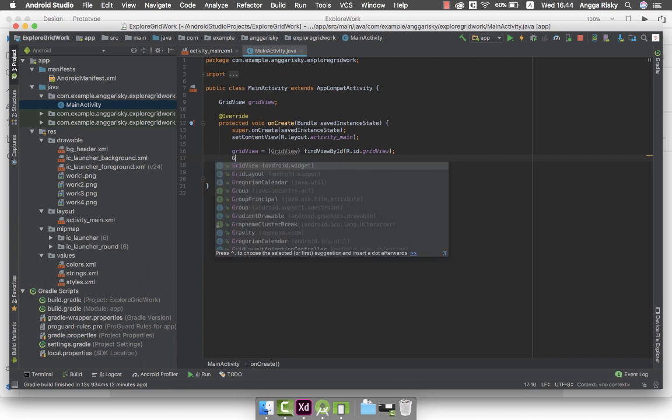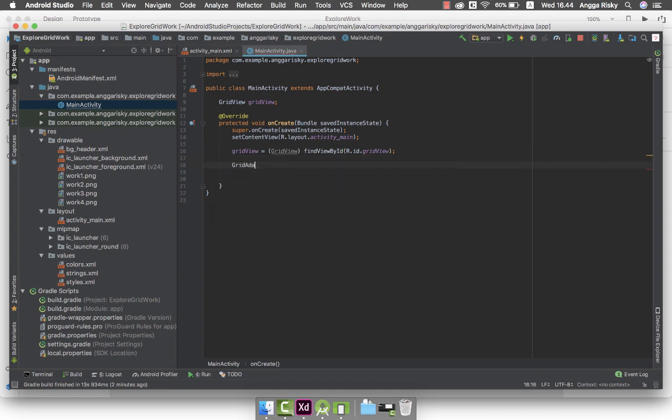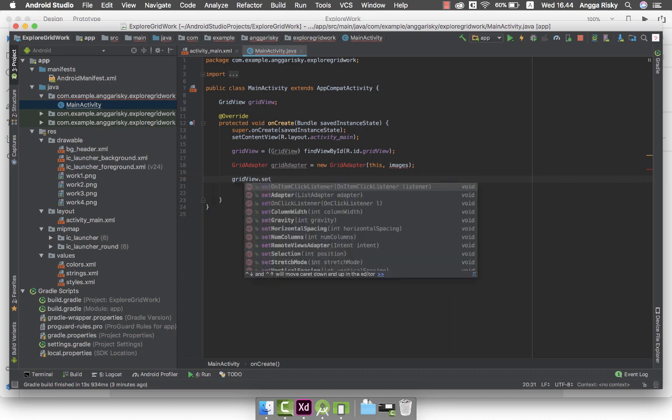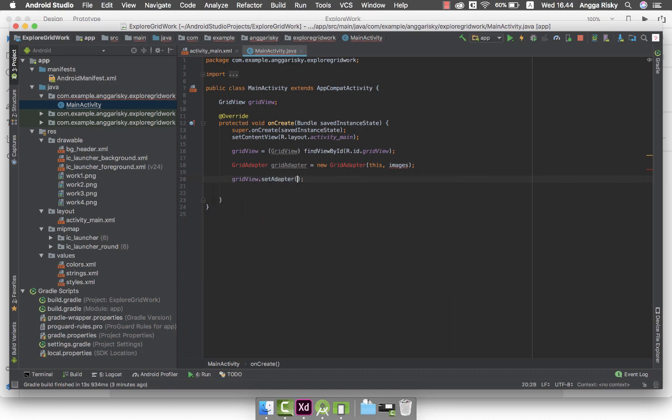So yeah, we have to create the grid adapter later on. New grid adapter and these images. Okay, and then just gridView.setAdapter to the grid adapter.